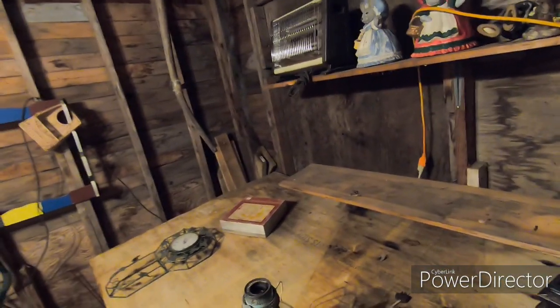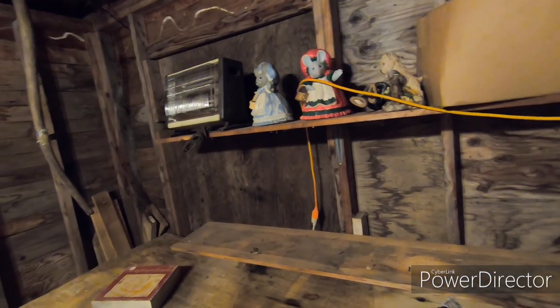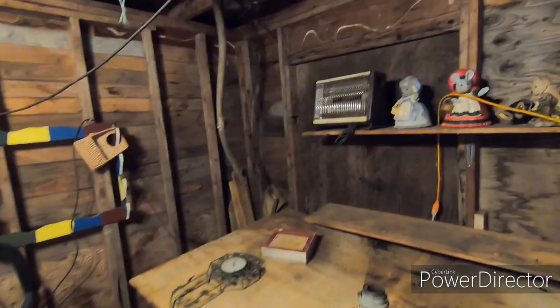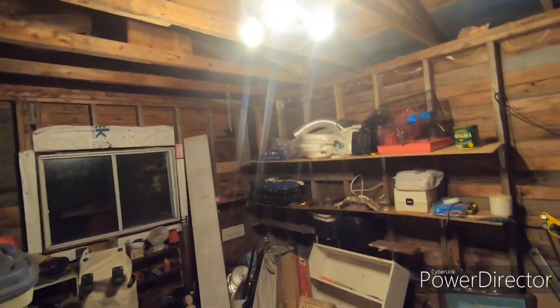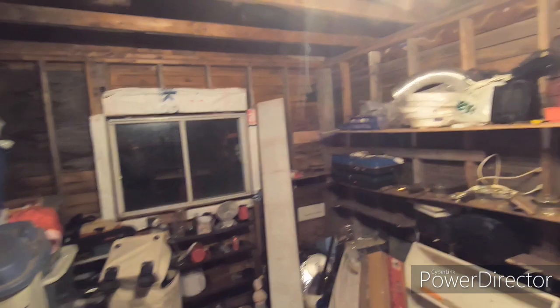By then we'll have a vise on this — all set up and good to go, start tearing stuff down. We just want to put light stuff on this bench for now — light items like microwaves, no problem. We'll tear the microwave down, cut the copper off the copper-aluminum rads, cut the ends off the aluminum rads, clean them up — just little things like that. Today wasn't a bust day though: I got a lot accomplished outside the shop, so it was a productive day, just not producing scrap per se.